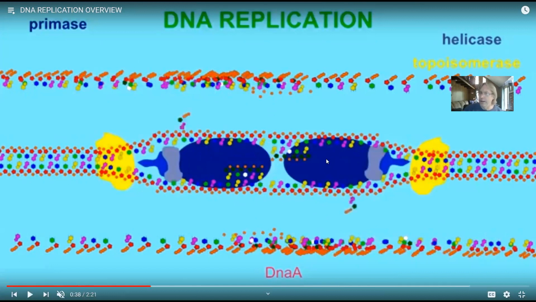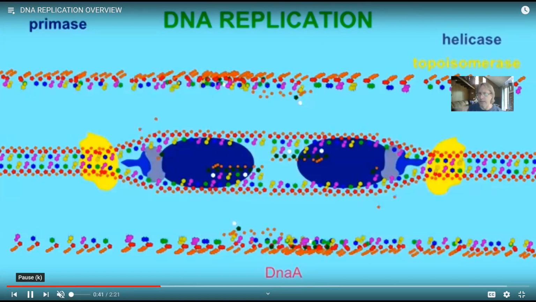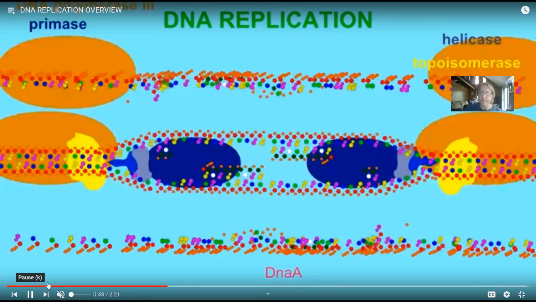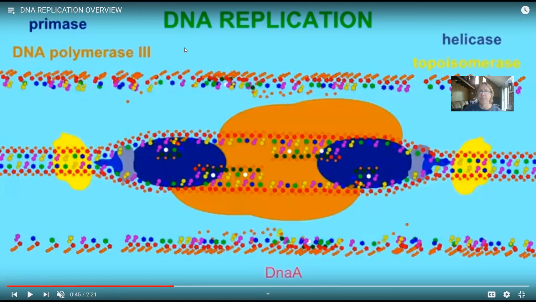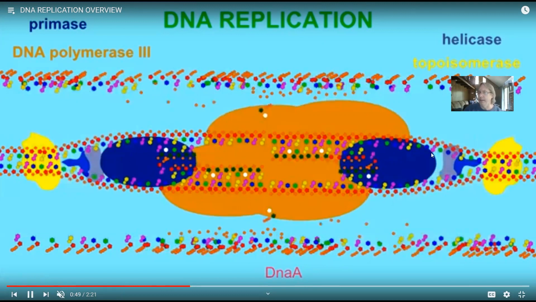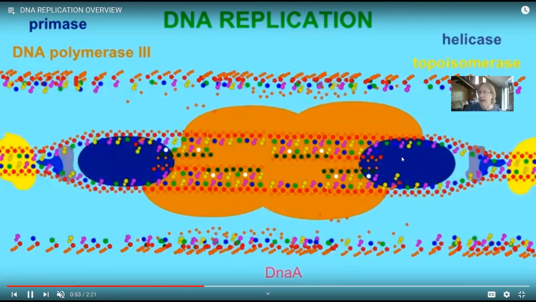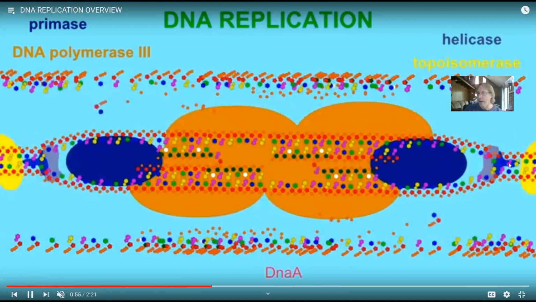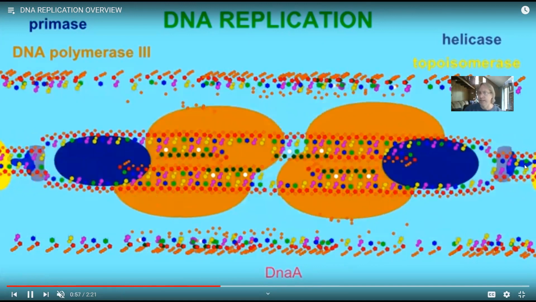We need to add RNA primers at first. So the enzyme called primase will make a short RNA primer of, say, give or take 8 nucleotides. And once that happens, then DNA polymerase 3, which once again is a complicated enzyme that has lots of little pieces, I'll just make it an orange blob, but it's far more complex than that. It now starts to add new nucleotides. The leading strand can simply have more and more nucleotides added in the same direction as the replication fork is proceeding.